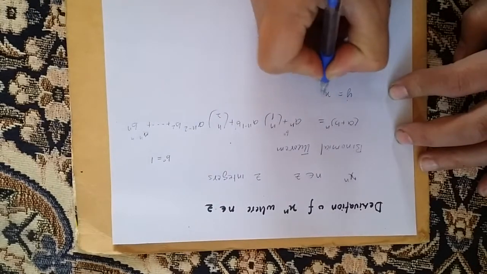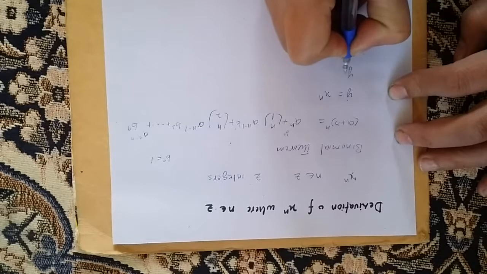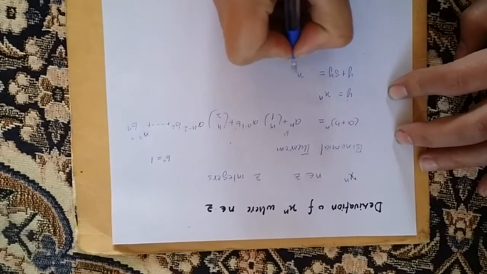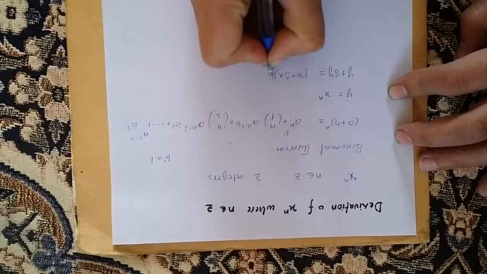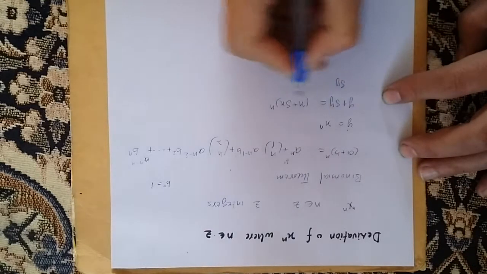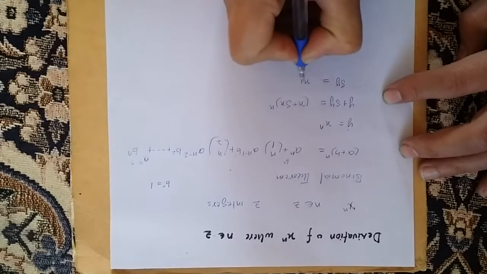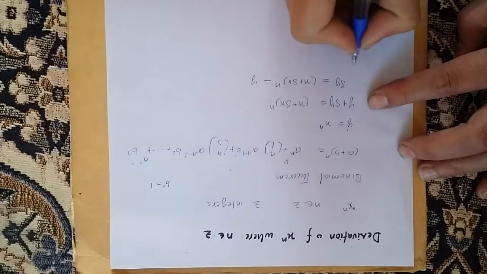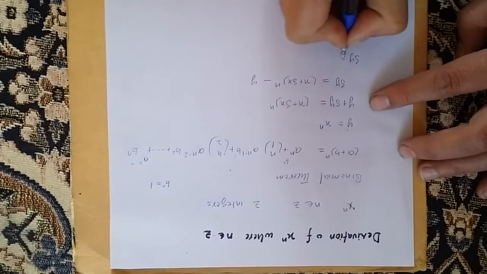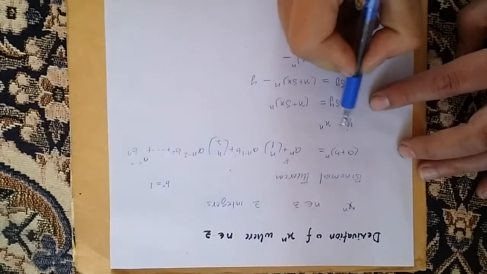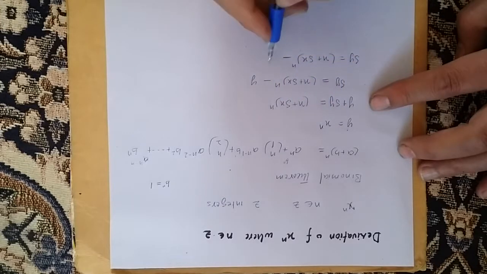Now let me show you, if we have y which is x power n, then we will do y plus del y. If we are going to make some changes here, then it is x plus del x power n. Since we are finding the derivative, we are going to take y to the right hand side, and we get del y is equal to (x plus del x) power n minus y. Here we have the value of y, we will bring that here, and it is x power n.